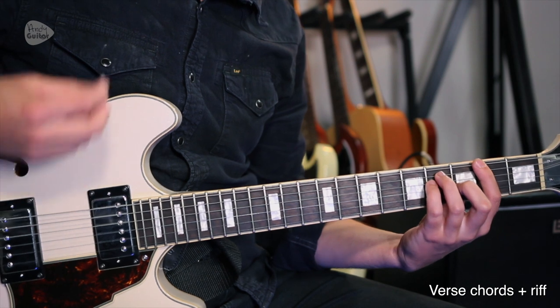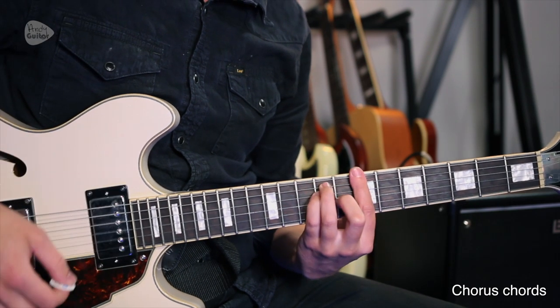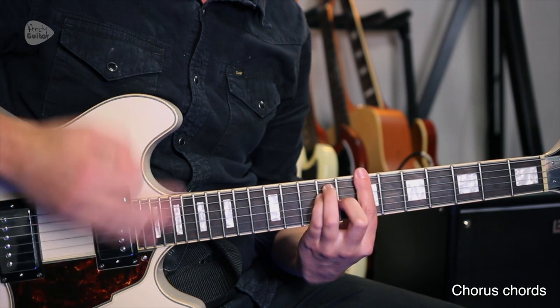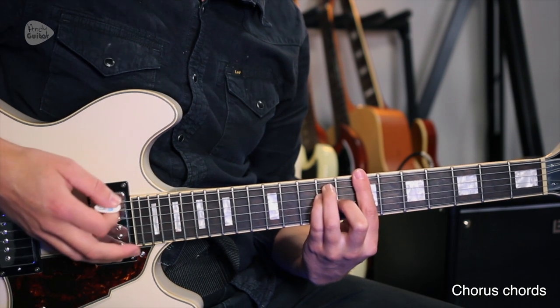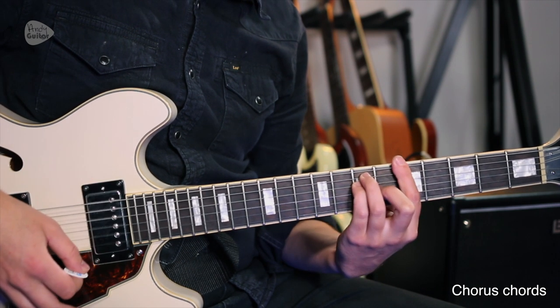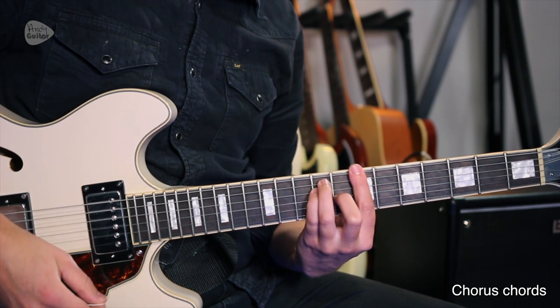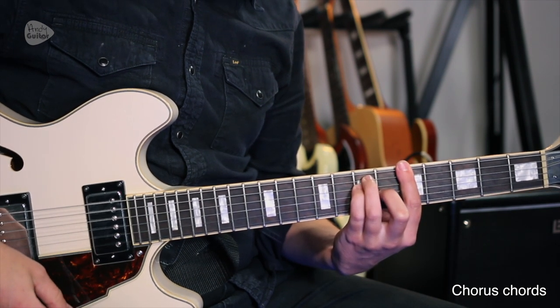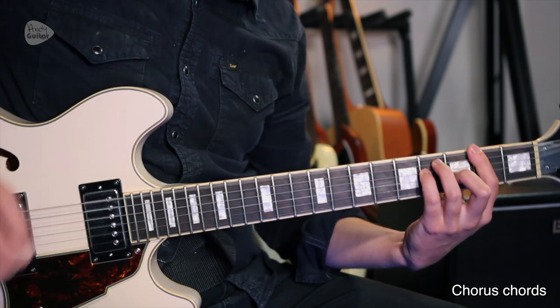Chorus, for example. The chords for the chorus. We are going for the bar chords here, I'm afraid, but of course bar chords are much easier on electric guitar. We have a B bar chord, which is at the 7th fret with the first finger. We have an A bar chord, and then back to our riff.